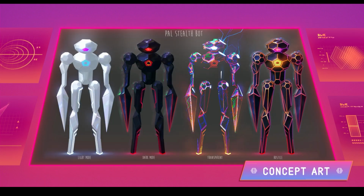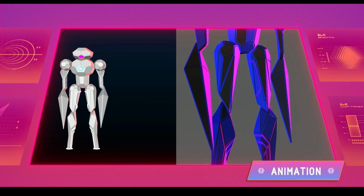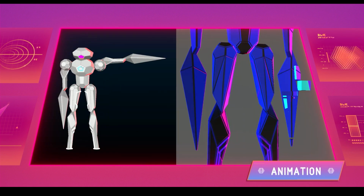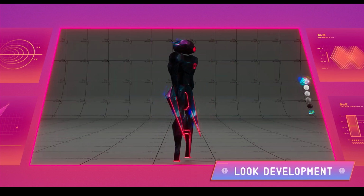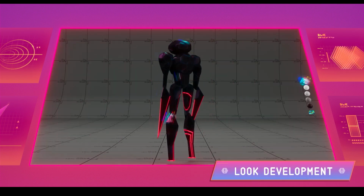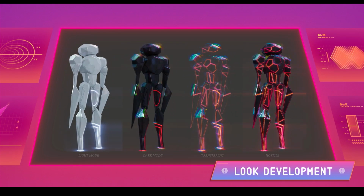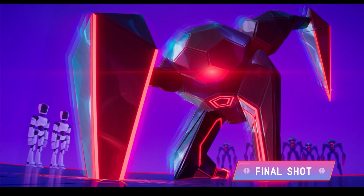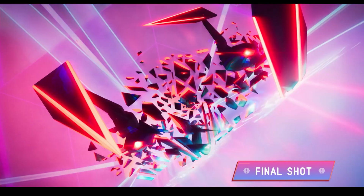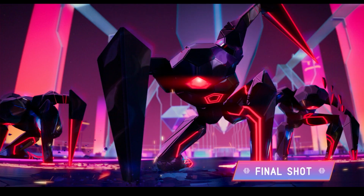So next up are what we call the stealth bots. I don't think they're named in the movie, but this was something that was a really cool opportunity for the animation department, and something that I personally got really excited about once it got sent our way. We started with this single image, at least on the Imageworks side, and these robots looked so cool to us that in the animation department we thought, we don't want them to just move like regular bipedal creatures. It would be a shame if we didn't do something really weird and unusual, because their designs are so cool and dynamic.